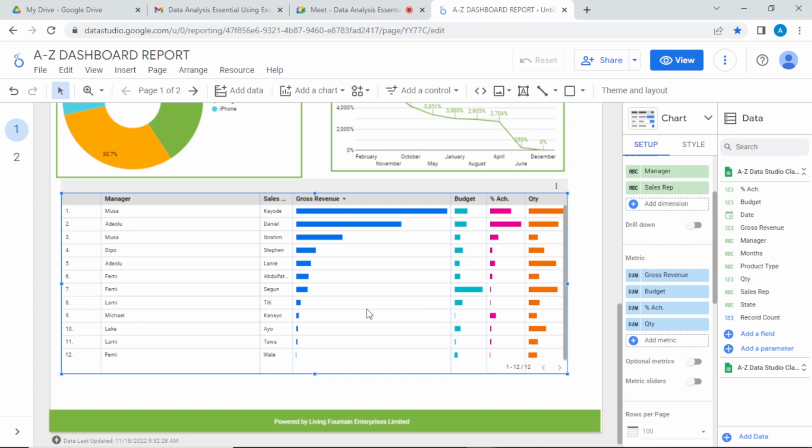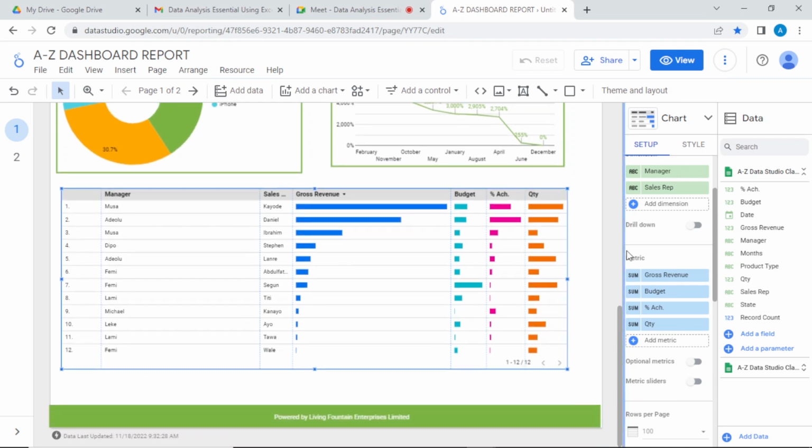So this is for table. So let's format our table right now.